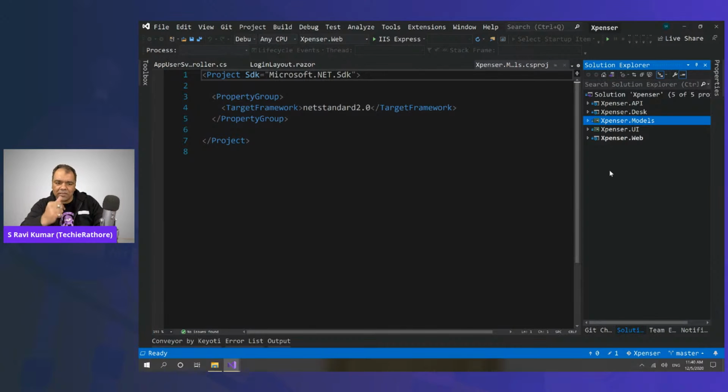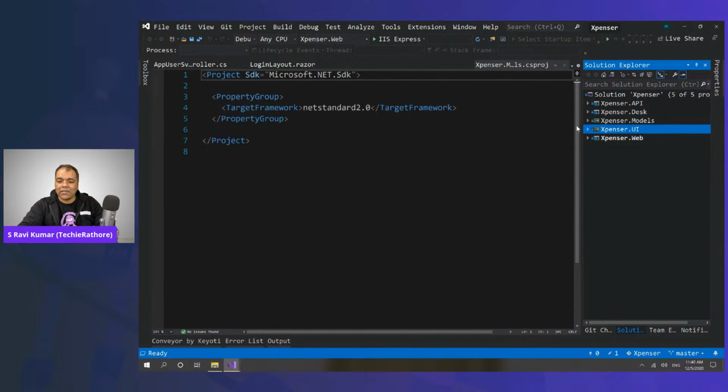That's why this is .NET Standard 2.0. I have updated it to 2.1 to use C# 8. So right now this is not the updated code. The updated code, since I use my Mac machine, is on my Mac machine, and it's there on GitHub. So from GitHub you can get the updated version of that.